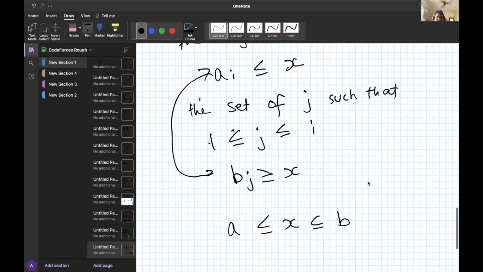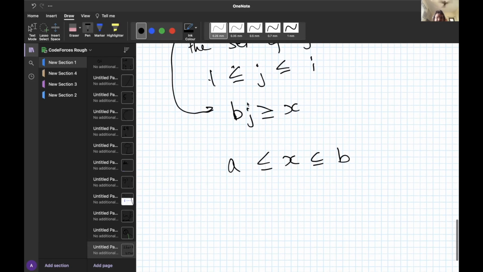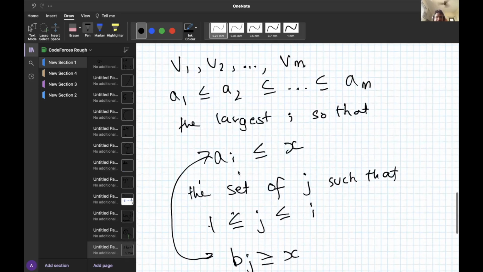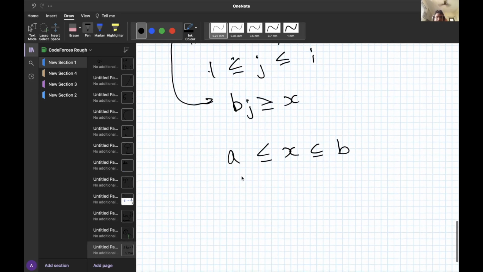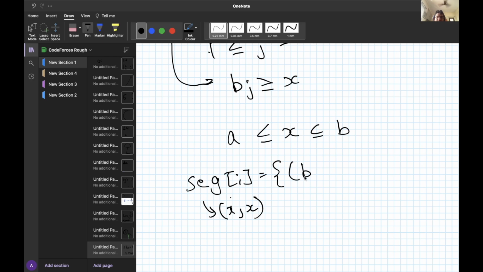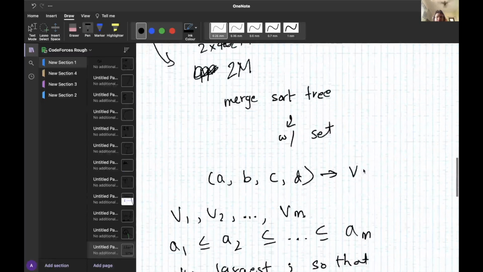So how do we find the set of j's? A very simple way is to push all of this stuff into a merge sort tree. At the base level we'll say that seg of I, representing the range xx, is a vector which contains only the tuple bx cx dx, and this order x is basically what we sorted v in.